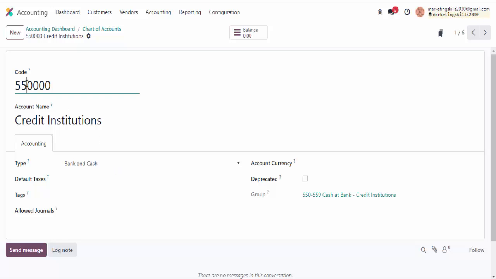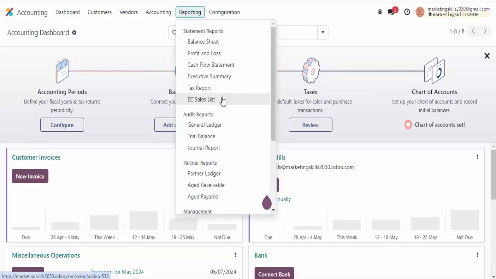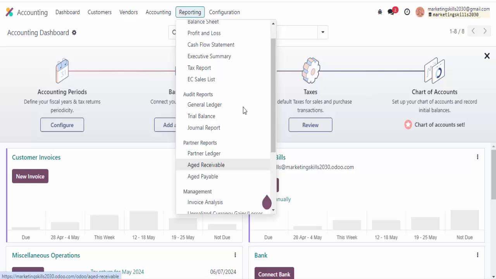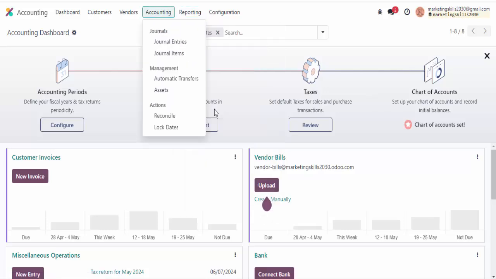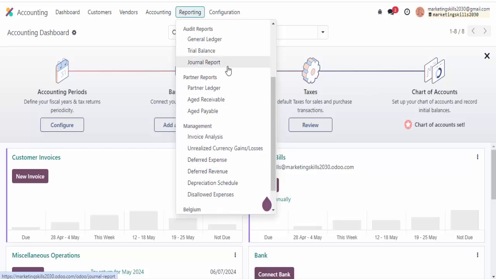Another thing that the localization will upload is also the legal reporting from your country. Here in Belgium, for example, we have dedicated reports. But for countries for which we don't have enough information on the legal reports, we also have generic statements for the balance sheet, for the profit and loss, and so on. So even if the localization package is not complete, we'll have legal reports available for you in the system.